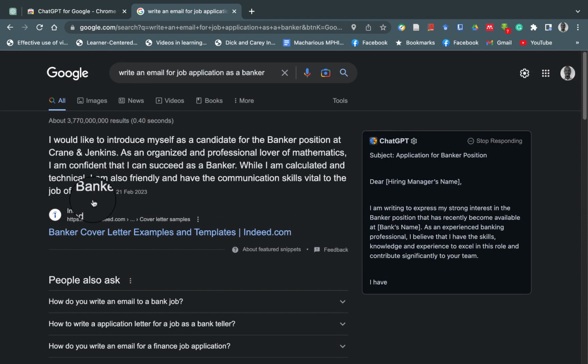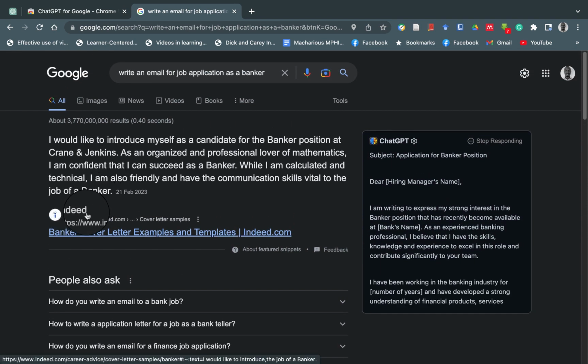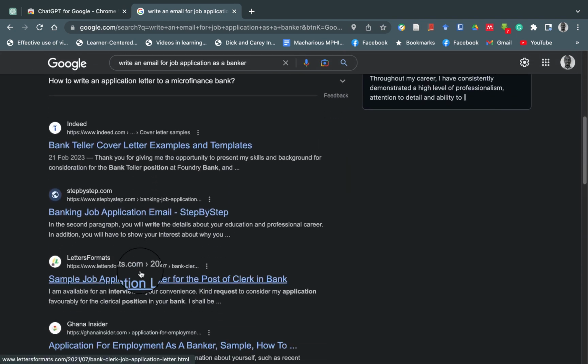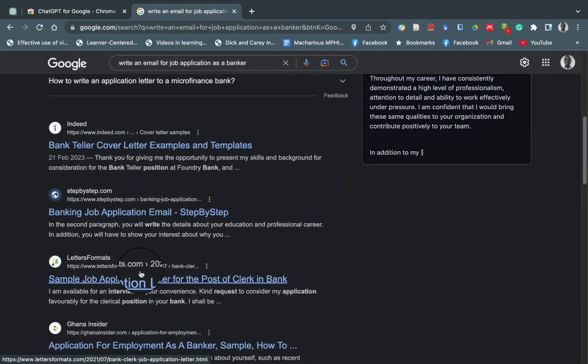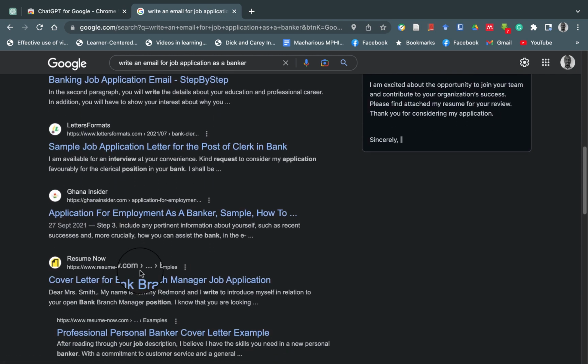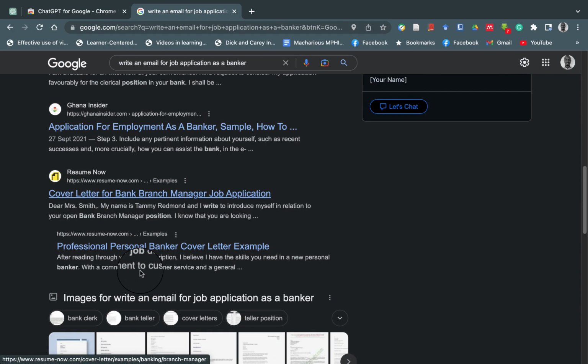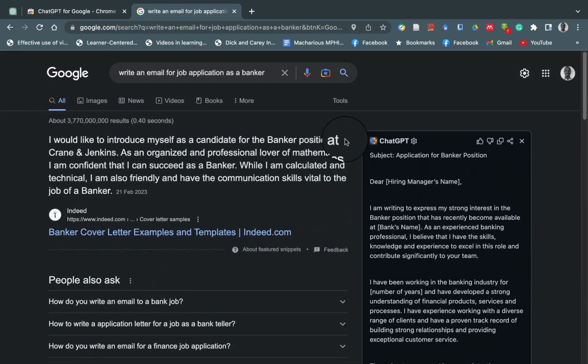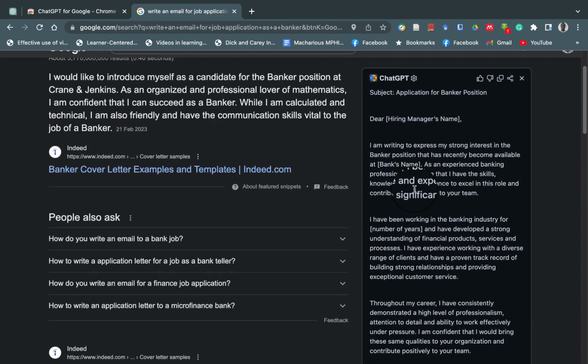For instance, one from indeed.com and other templates, generic ones of course, and sometimes it's boring having to go through all this and then search for what you already need. Now, once your Chrome has ChatGPT extension installed, ChatGPT is going to do the magic here.